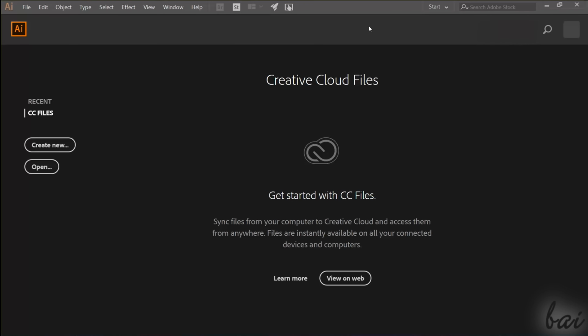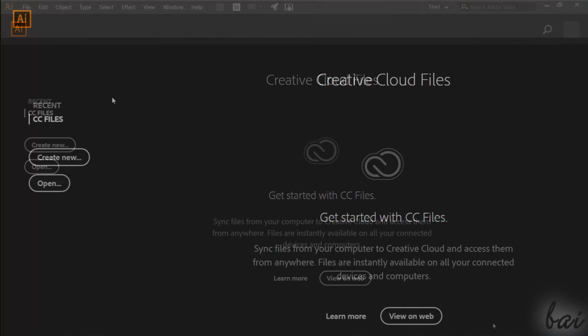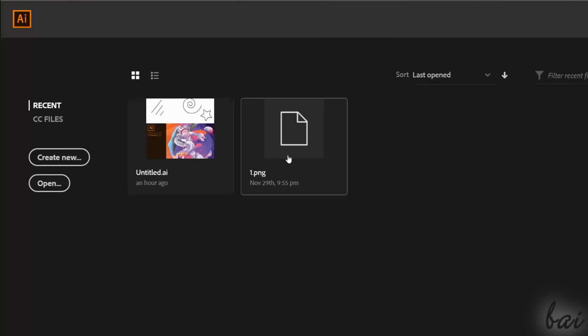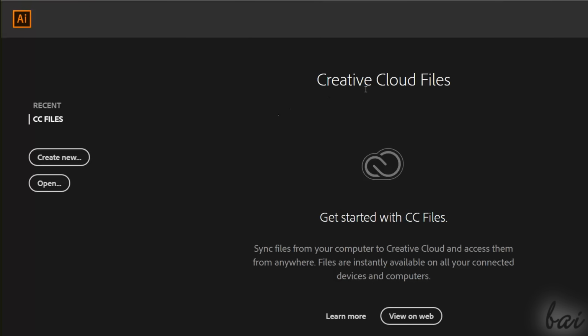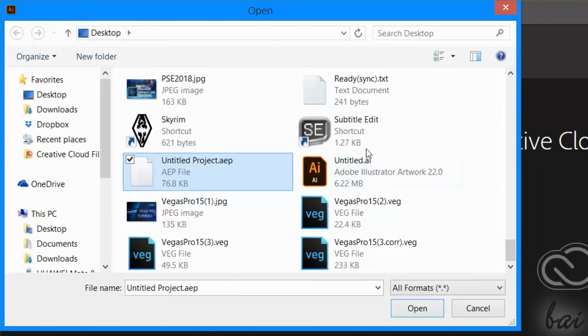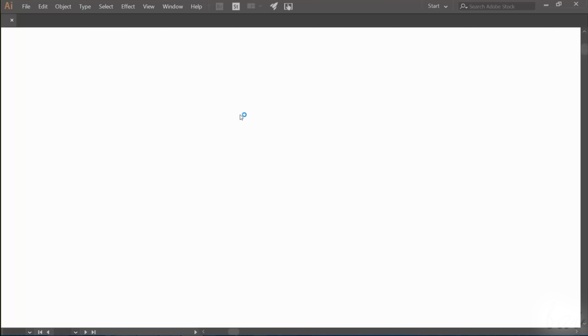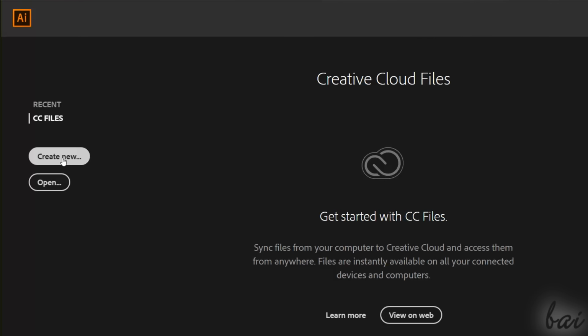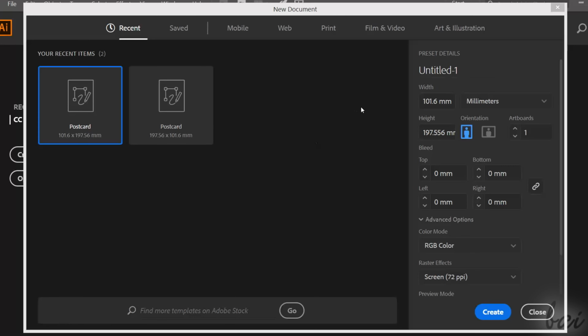When opening Illustrator CC, the Get Started page shows up in order to start with a new or an existing document. On the left, under Recent, you can start from a recent project from the list on the center. Under CC Files, you can start by opening your own file from your Creative Cloud storage. Below these options, you can use Open to browse and start from any file, Photoshop or Illustrator documents, or use Create New to start from a new empty document.